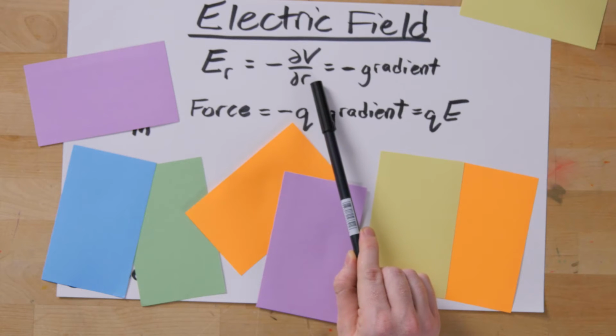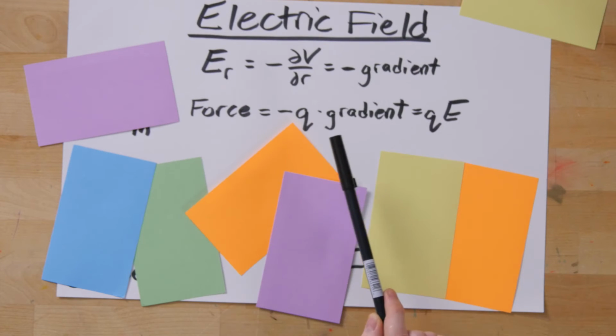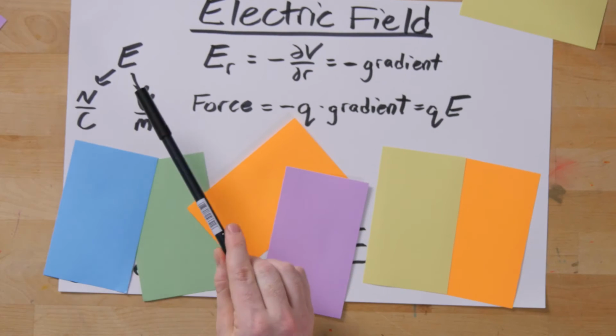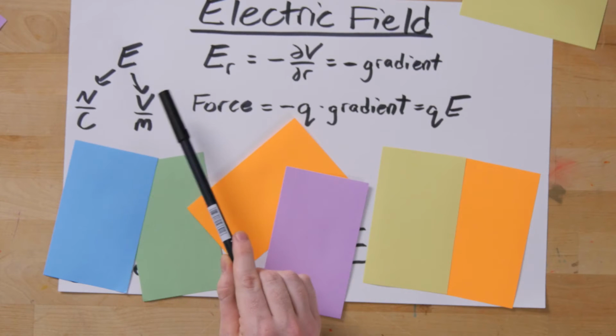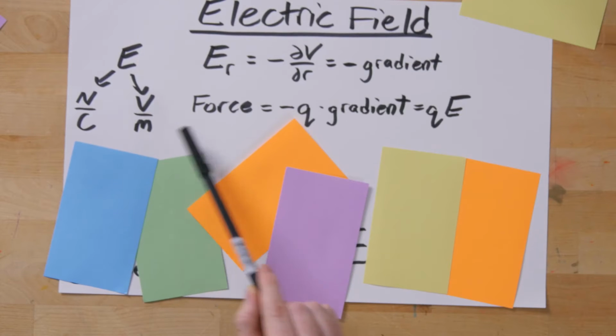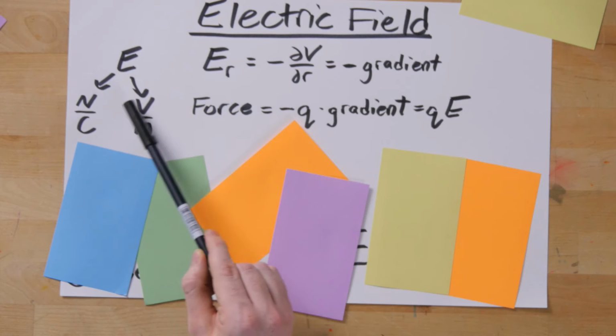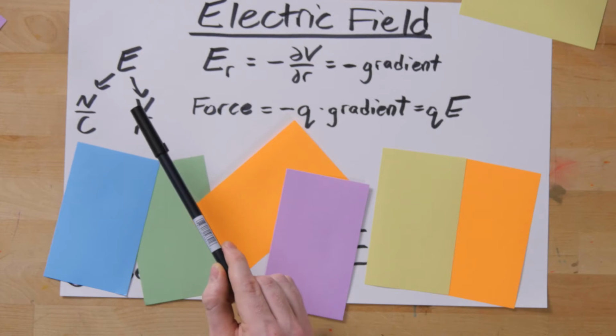This means that it's defined at all points in space, even if you don't place a charge there. Once you put the charge there, you can calculate forces on that charge. In fact, we have two units for electric field. According to our gradient definition, we could say electric field is volts per meter. However, according to our force equation, we could say that it is newtons per coulomb. These are in fact identical, but make sure you understand why those units exist.